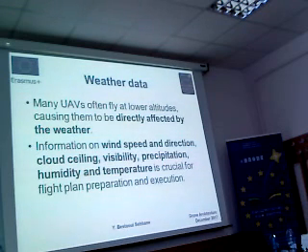So for flying the UAV, we need some information on the wind speed and the direction. This is what is really important. We need something about the cloud ceiling. The visibility is very important because when we want to fly our drones, we need to have the view of our drones, and the visibility will allow us to precisely control the drones.